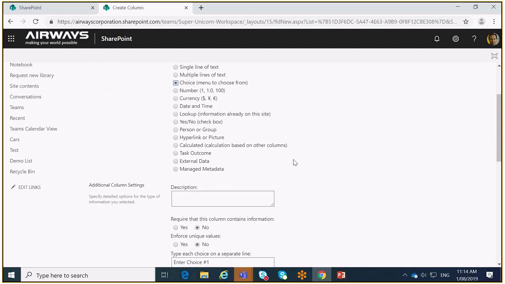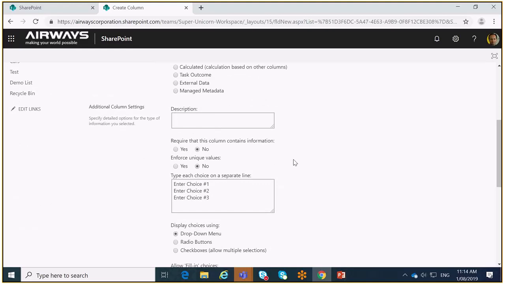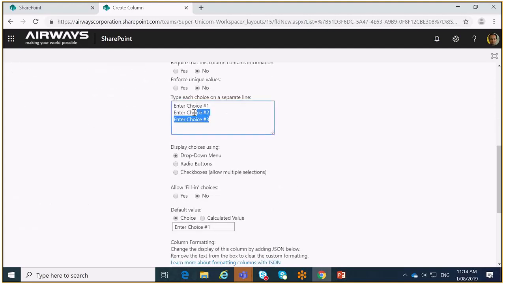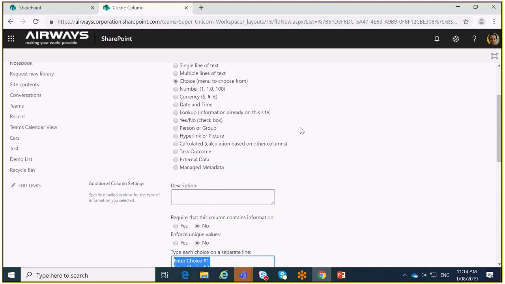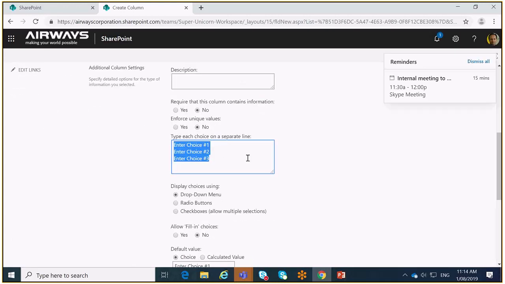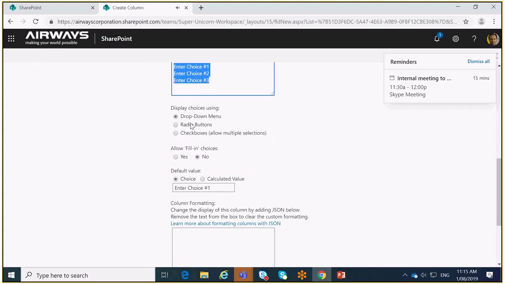The other field is the choice field. What the choice field lets you do is, if you want the user to choose from some specific values and you don't want them to just enter a random value, then the choice field is what you will use. In the choice field, you can specify what choices are there from this management console. So when you create a choice field, you just specify what values go there. You can specify how they are rendered on the form. Are they rendered in a drop down? Are they rendered as radio buttons? And if you want them to be able to select more than one choice, then you can specify them as checkboxes. So those are three ways of doing it.